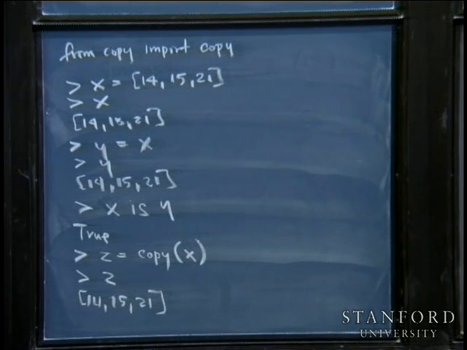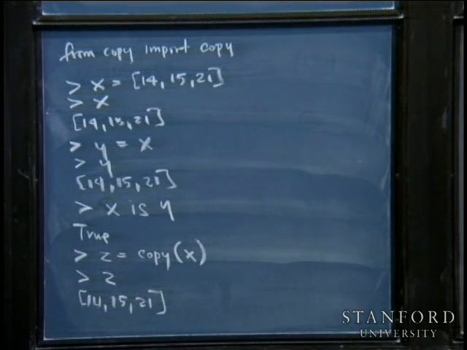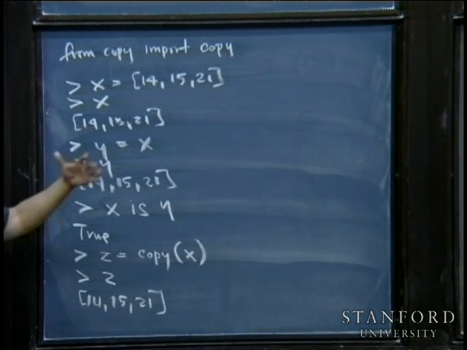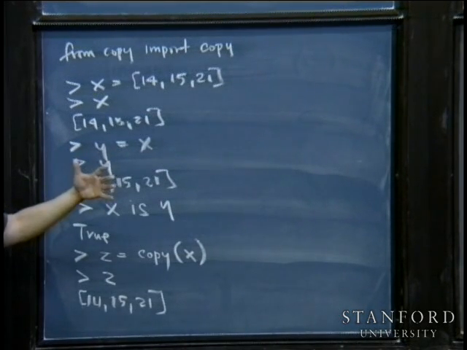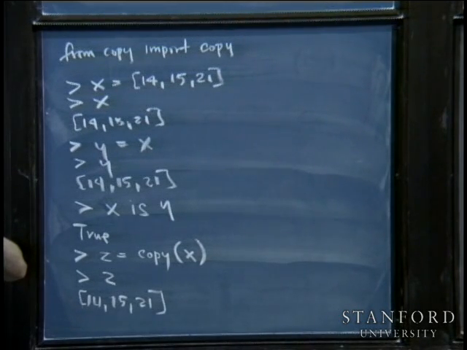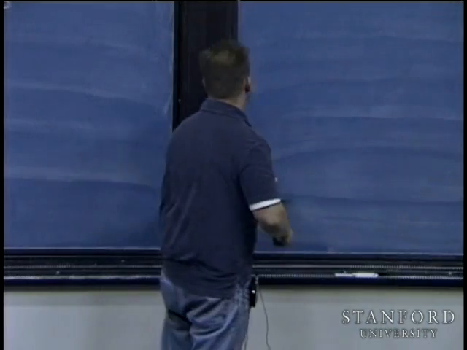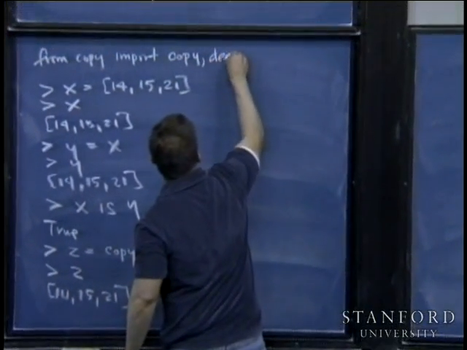Okay, so if I had a list of atoms, like I do right here, these really are fully memory independent. But if I were to have lists of lists of lists of lists, does that make sense? The top level list would be replicated from a memory standpoint, but everything inside would just be a shallow copy. So it's almost like it generates new memory for the top level array, but then it does a mem copy behind the scenes for everything below that. Does that make sense to people when I say that? If you really do want a deep copy, then you have to use this strangely named function called deepcopy.